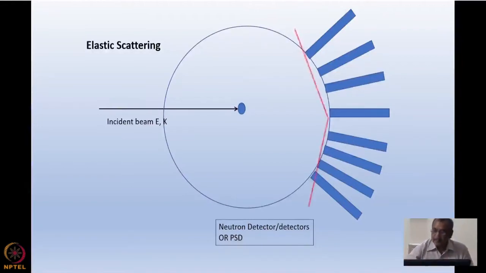But now if I have, let us say, some angular range, and if I have two PSDs, I can cover this entire range using two PSDs at the same time. So it is something like parallel processing of my signal. So not only am I counting neutrons, I am also counting neutrons at certain positions. I will show you the actual counts, how they look. And with that, given the incident direction and energy, I am considering an elastic experiment, I can find out the outgoing direction, and then the Q vector and the intensity as a function of Q.